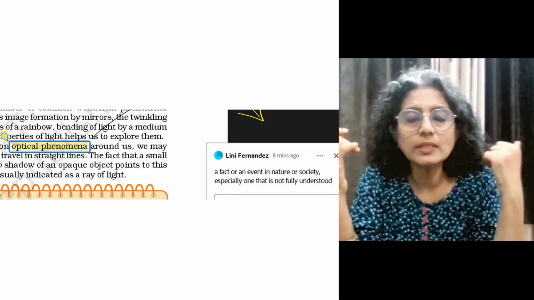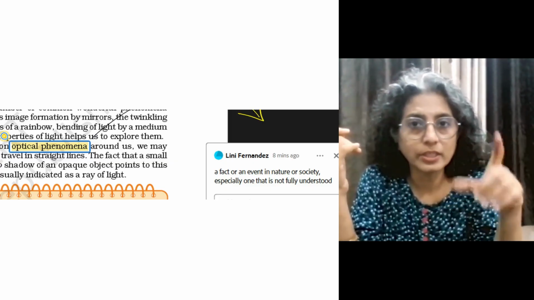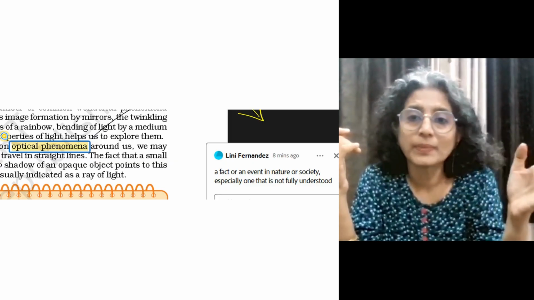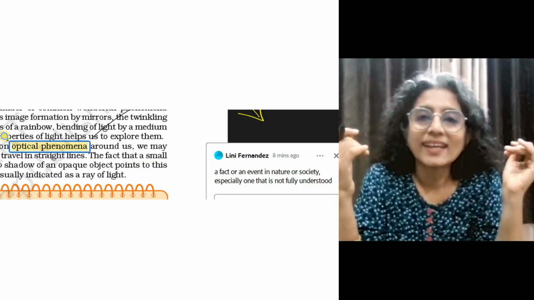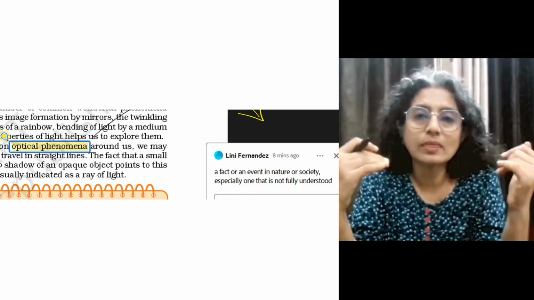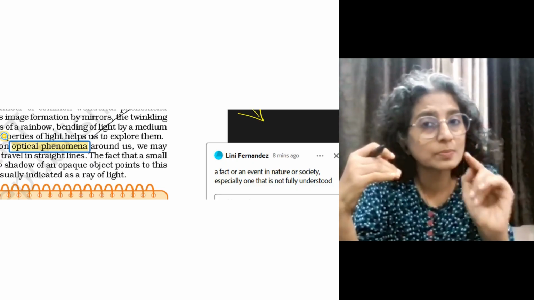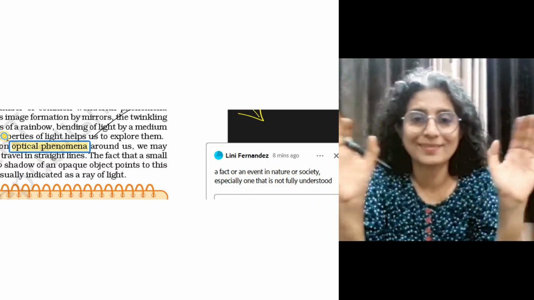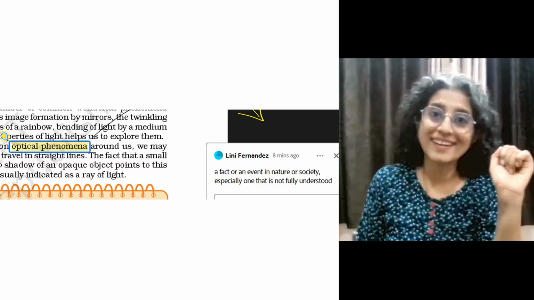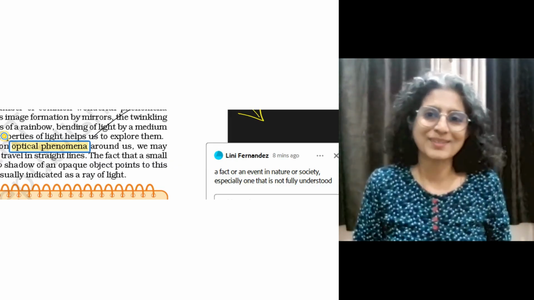Now read through this first section, that is the intro portion of the chapter, and then get back to me with lots of points that you have found from this portion only, not from outside, from this section. And then let's see what prize you will be getting.